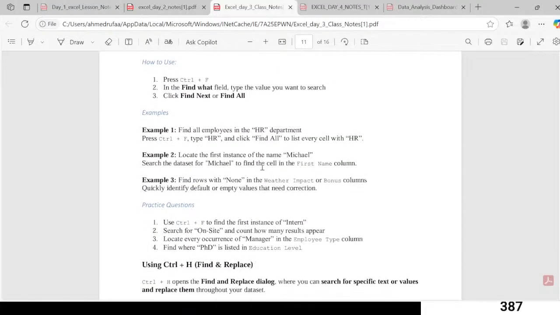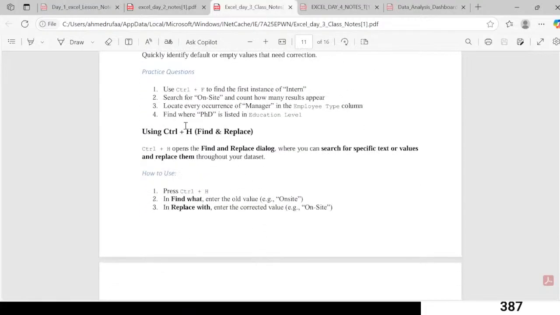Right, we have done Control F, so now we have Control H. If you want to replace a value with something, you first find it, then replace it, using Control H. When you press Control H in a data set, two fields will appear: Find what, and Replace with.